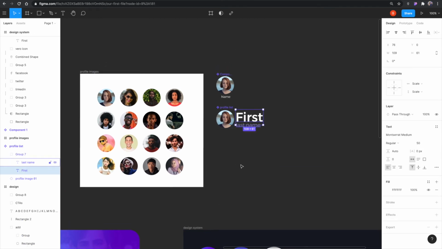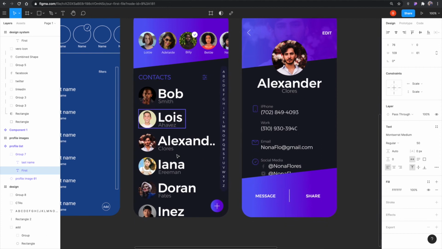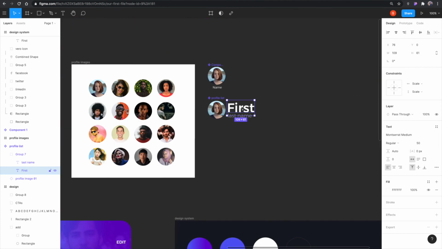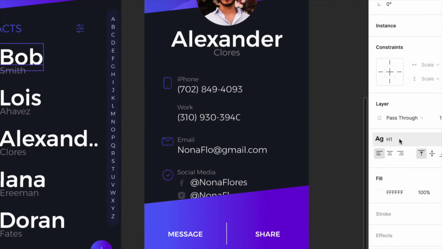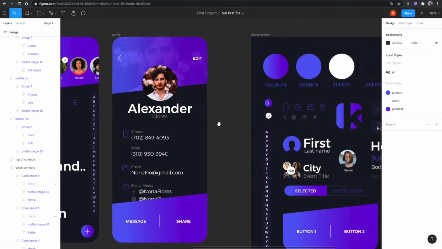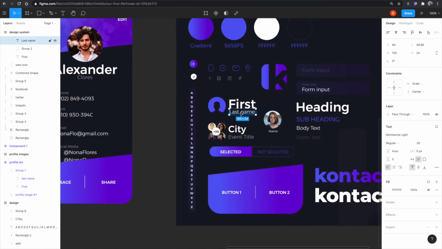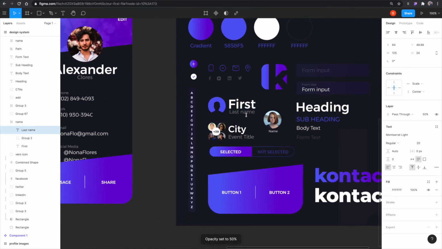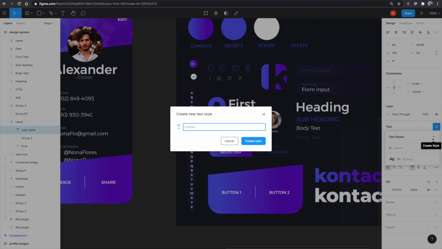By applying it to this component, it will affect all the instances of that component, so you don't have to go to each thing. So I'm going to click this typography where it says first. I'm going to come over here and add, and all I do is hit the H1, and now it's been applied. So you can see now when I hit Bob, the H1 has been applied. Let's do the same thing to the last name. I'm going to change that to 50%, the way that we had that set up. And I'm going to come here to text, hit that little icon and hit a plus right next to it.